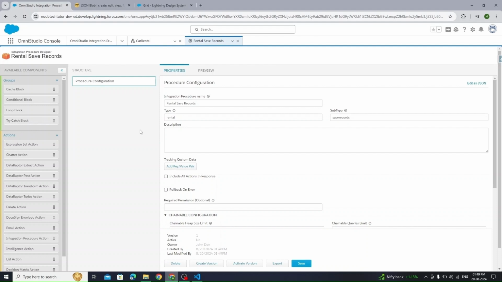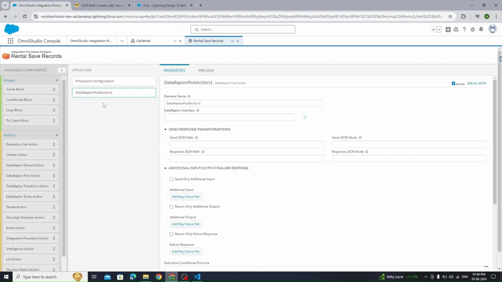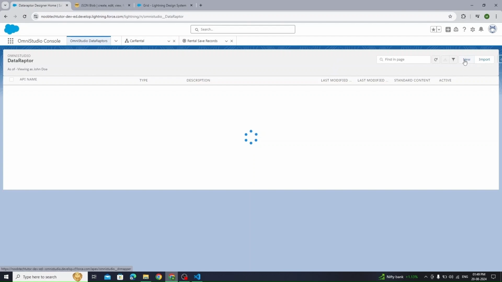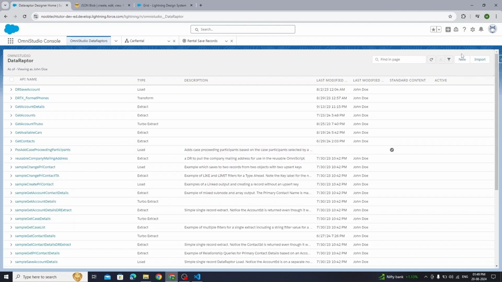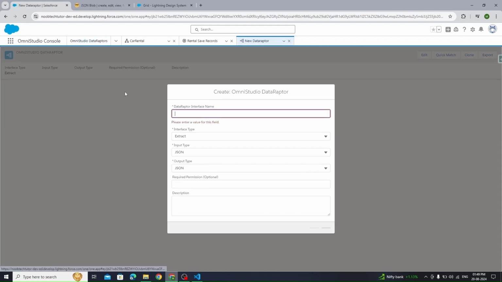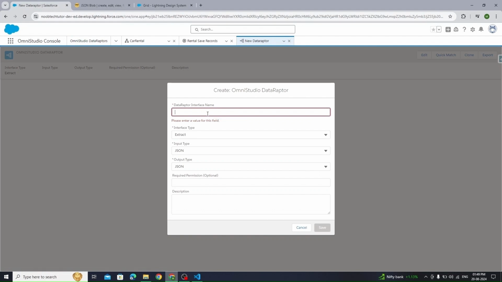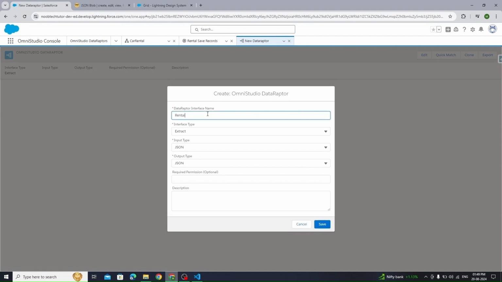So let's add a DataRaptor to save contact. We need to use DataRaptor post action. We don't have any DataRaptor created for it, so let's create one, and name it rental save contact.